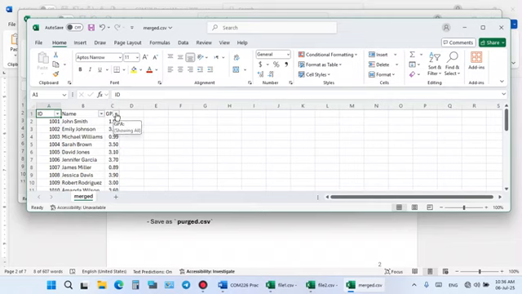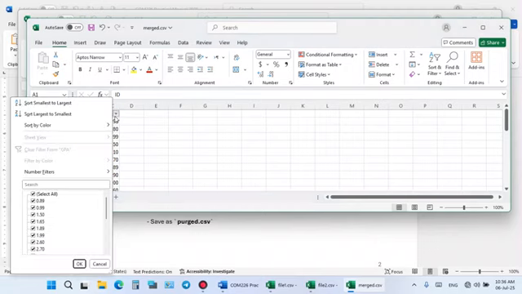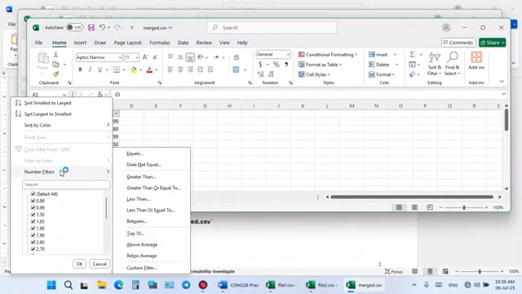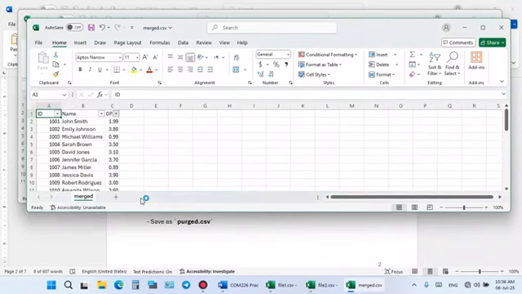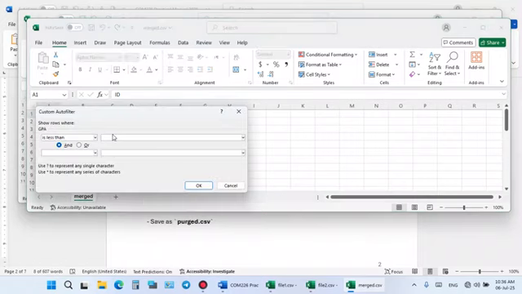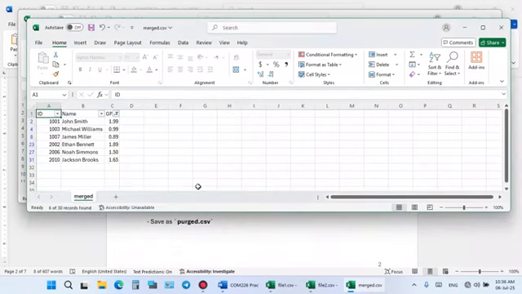So you click on the drop down arrow. You click on number filter, then less than, and you type here 2.00. I mean less than 2.00. You click on OK. And these are the records that we have less than 2.00.